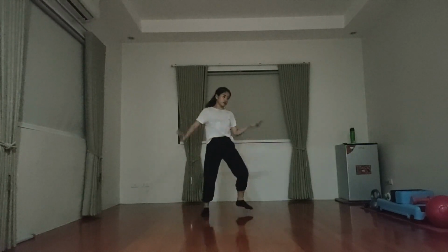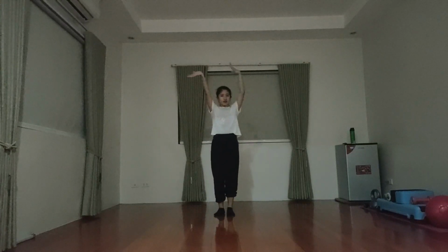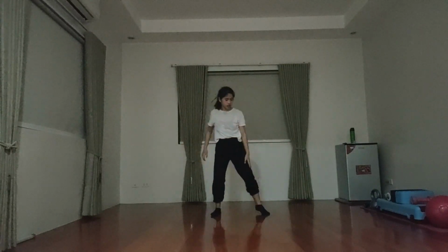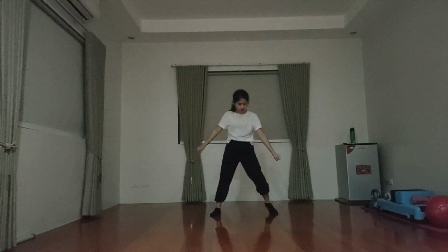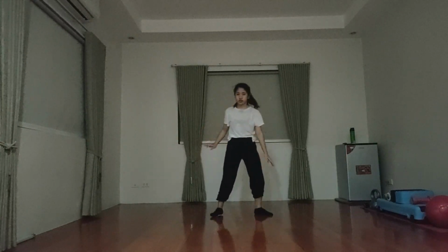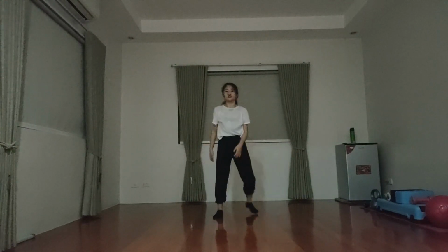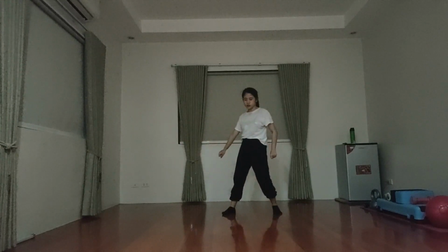So after this, do this, 1. So to your right, and then like this, turn around. Right, down, around, and then step out your right leg. At the same time, your hands like this, it's like pulling your knee to go inwards, like that. So again, this will be 1, 2, 3, 4. So again, this will be 1, 2, 3, 4. So we just do the hand movements again.